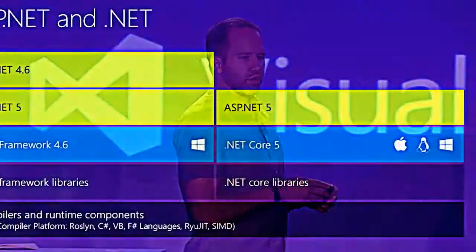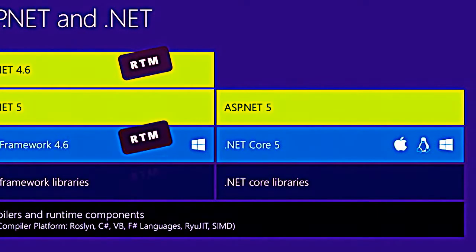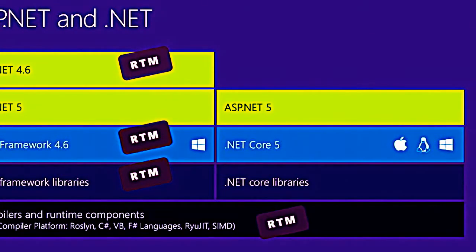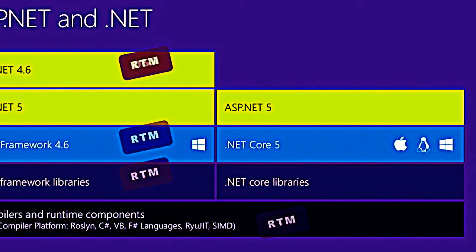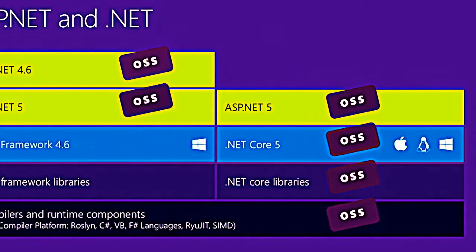So let's talk about what we're doing here today. We've got ASP.NET 4.6 is happening. It is RTM. That is announced. .NET Framework 4.6 RTM. Visual Studio 2015 RTMing. And important to remember how much of this is open source. And we've got to feel really good about that accomplishment. There's so much going on in open source, and making that happen is really, really exciting.